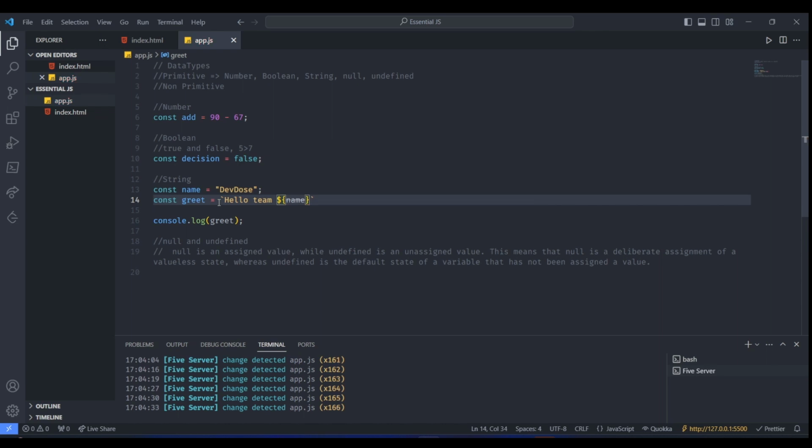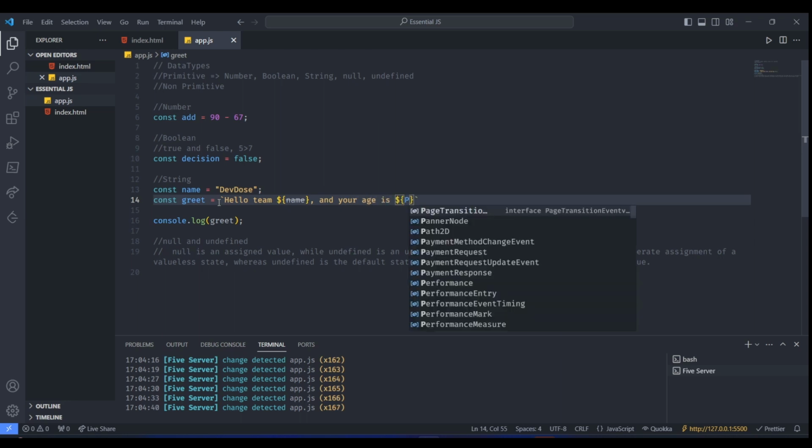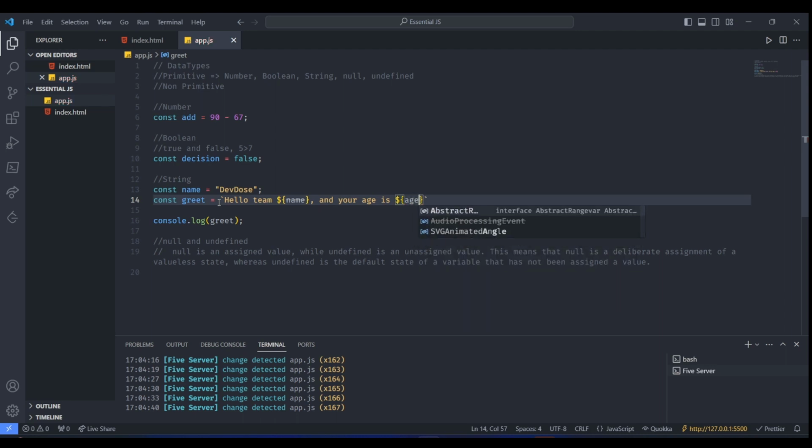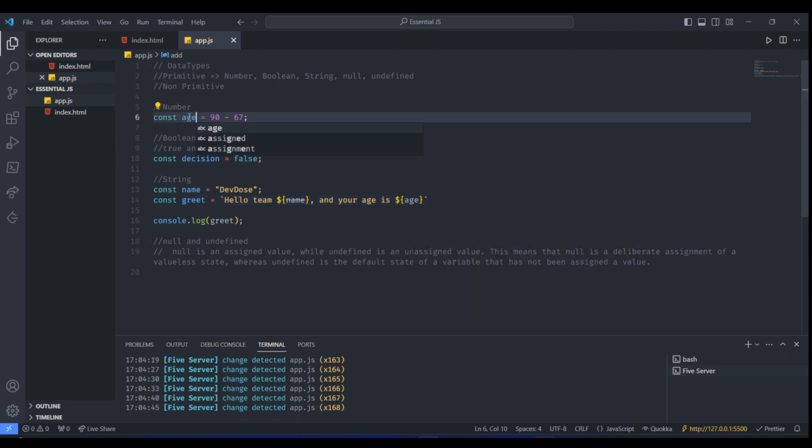So you need to write the variable, and your age is... let's use age. Let's make it age, and let me make it 23. So hello team, name and your age.